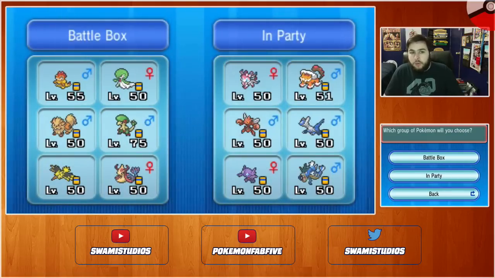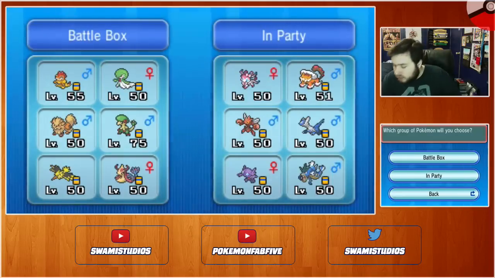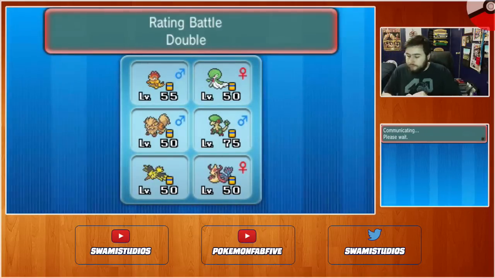The team on the left is the one we're going to be using in the battle box, but the in-party team is something that you can look forward to for next week. So stay tuned for that. It's going to be really awesome. I'm excited to use it, and let's get it started with the Battle Box team.